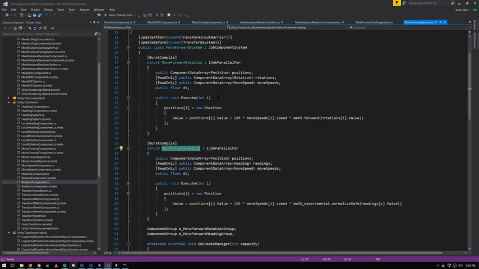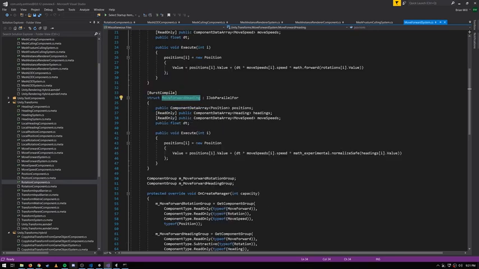which, if you recall, is for a job where you're going through some range of indices from 0 up to some number of iterations, and you want to logically behind the scenes have that split into separate jobs such that the ranges can be processed in separate smaller jobs. That's what automatically happens with IJobParallelFor. In this case, we're mutating the position based on its current position, its current move speed, and its current rotation. And then the move forward heading is almost exactly the same thing, except the way we compute the rotation is different because we're dealing with a vector heading instead of a quaternion rotation.